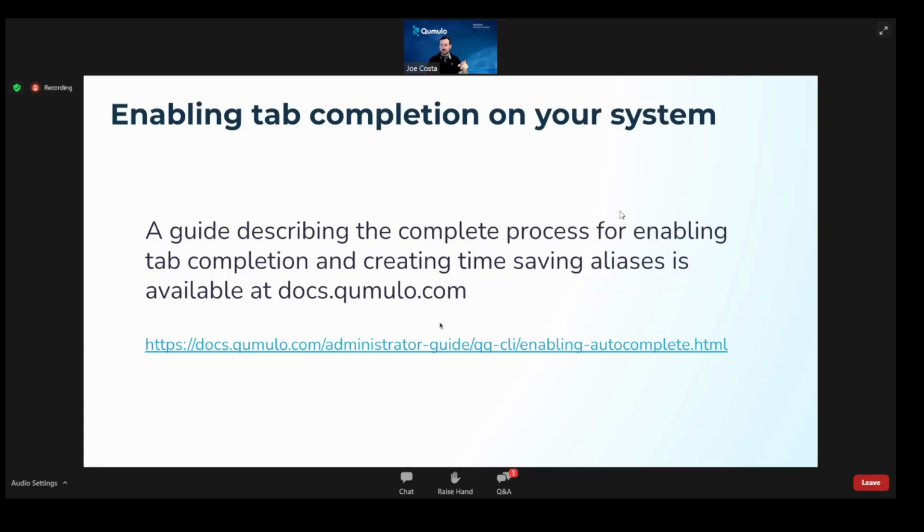I don't want you guys to work through the link right now because it will be a little bit distracting, but I'll make this link available later. And I'll show you what the tab completion locally looks like. This saves you a bunch of time.